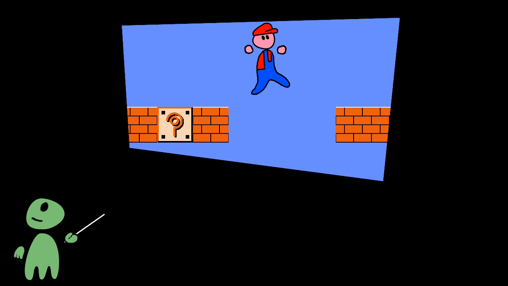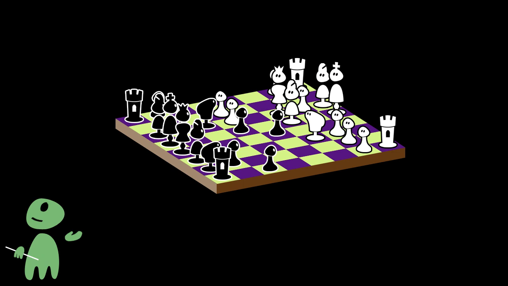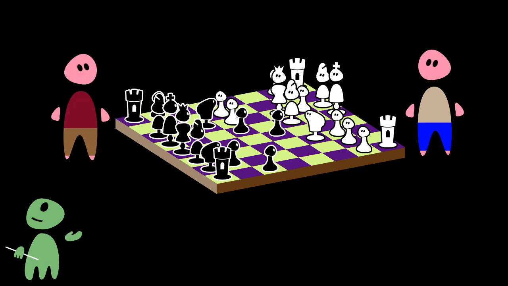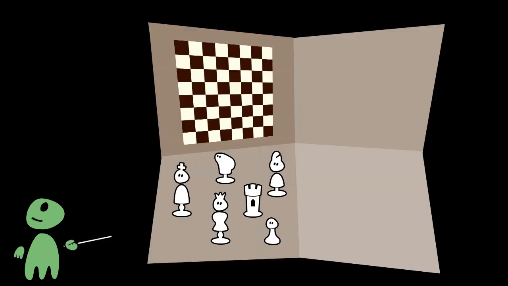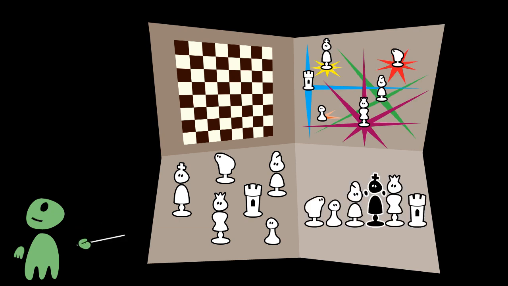The second survival training mechanism is called games. Doing a game is called playing. Like dreams, games are interactive danger simulations. But unlike dreams, games are played when the earthlings are awake, they can be shared, and the earthlings know that there is no real danger. Games are usually based on a set of more or less strict rules which fix the playing ground, the equipment, the allowed actions and the conditions for winning the game.